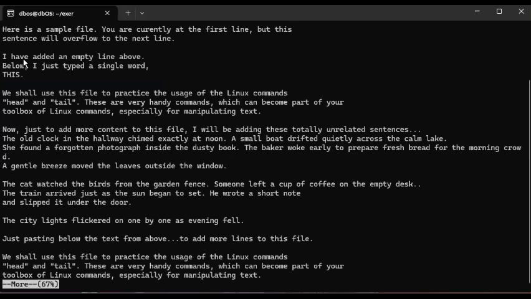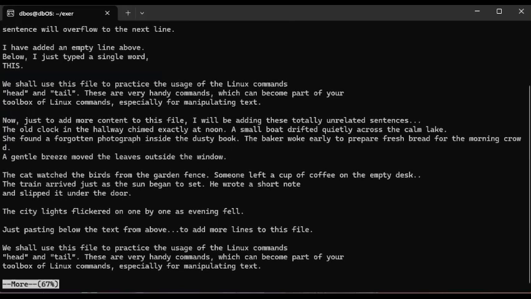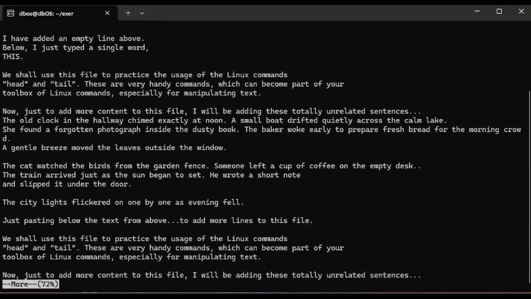To move on to the next line, you hit the enter key, and at the bottom you can see the approximate percentage of the file that has already been displayed. Again, next line, enter. If you want to go to the next page, like a page down, you hit the space bar.